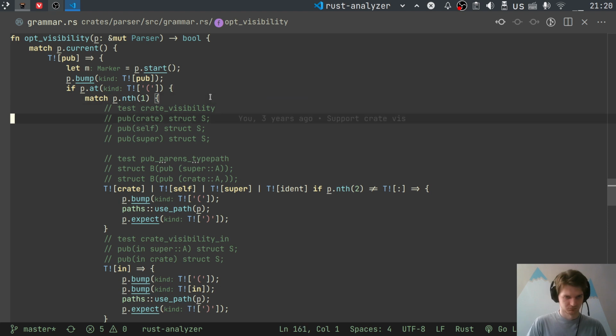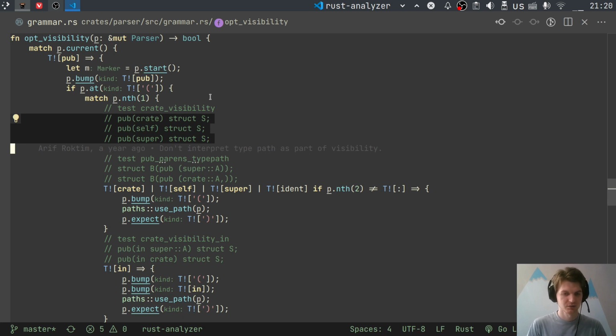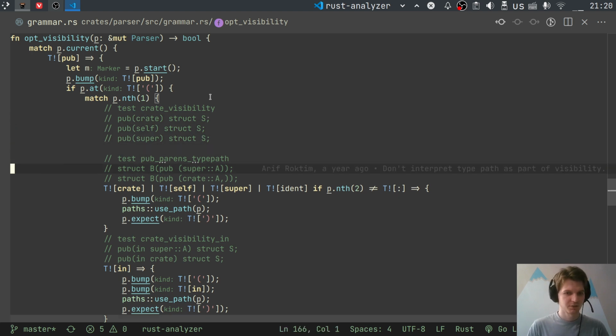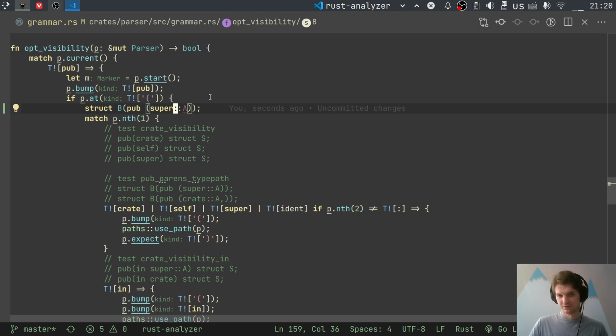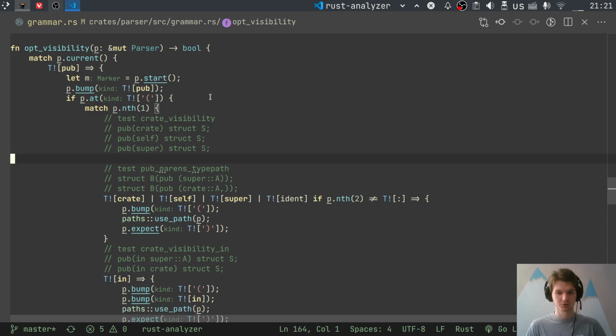The first case is that we have just pub crate, self, and super, and that conflicts with things like this. Here you see that this super obviously isn't a visibility specifier. Only pub is a visibility specifier, and this is actually an item. It's a genuine ambiguity in tuple structs.